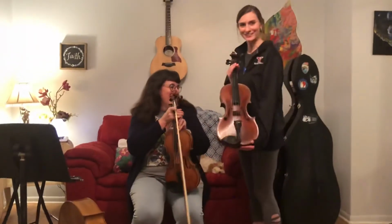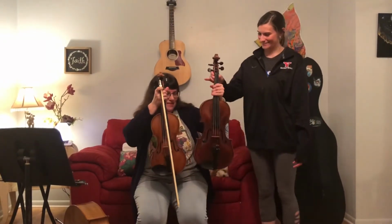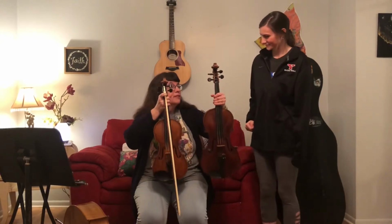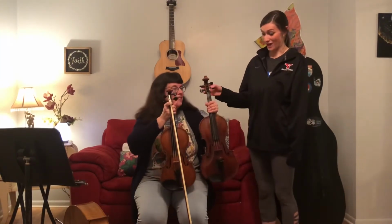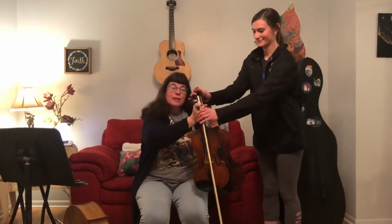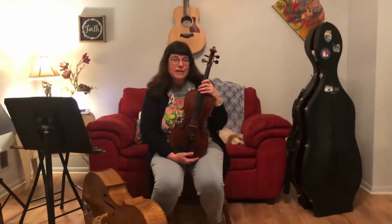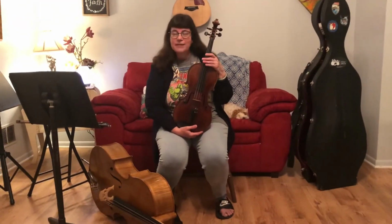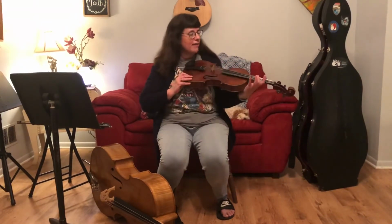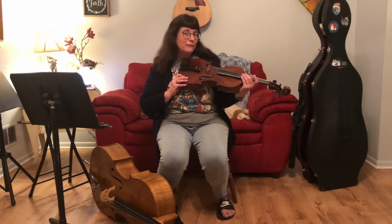Hey, look what else I found. This is a viola. This is the next size up. And actually, I believe their viola is a little bit bigger than this one, too. Wow. So this was my dad's viola. And he and I played in an orchestra in Pittsburgh together when I was in high school and college, and he played the viola. And the viola has a lovely lower tone. It has a lower tone, and it is often mistaken for a cello. When people hear it in music together with the cello, they might think it's a cello.